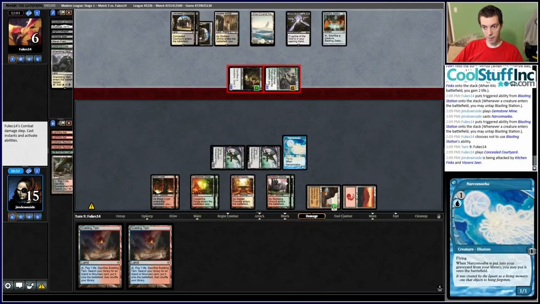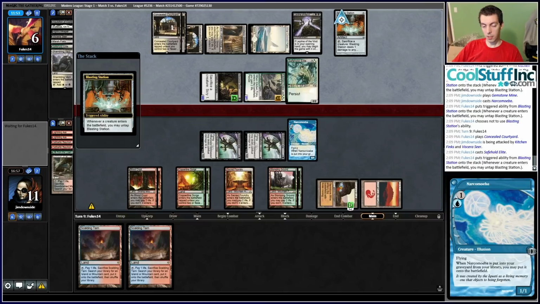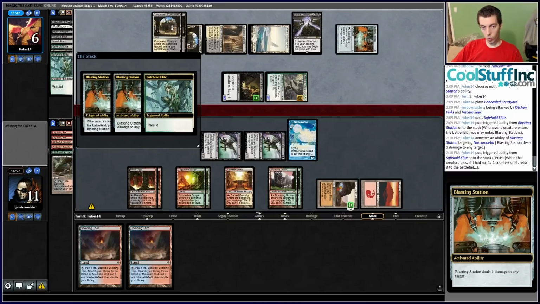We have them dead in two turns. Otherwise, they can sac their creatures to Blasting Station. Man, oh man, Safehold Elite. So many Blasting Station shots here. Maybe we should have blocked. I don't know. They're going to deal one to the Narcomoeba, which maybe should have blocked. We'll see, though. Persist.